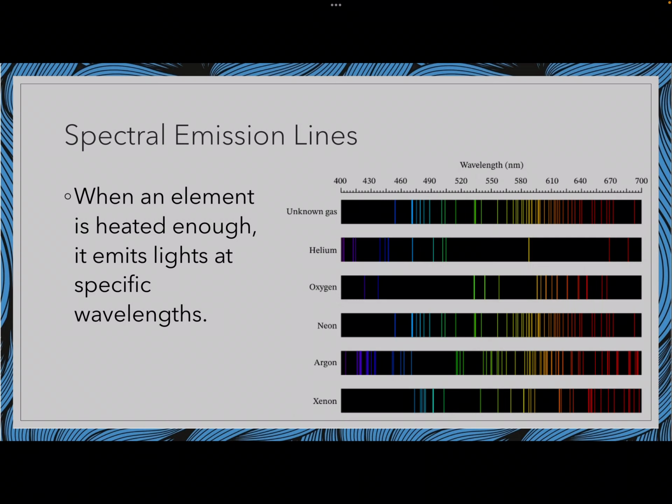And so what we can do with these is we can actually identify atoms based on their spectral lines. So at the top we've got an unknown. Now because this is like a fingerprint for the atom, we just try to find which one matches. So obviously helium and oxygen don't because they've got lines where there's none in the unknown. But if we look at neon, it kind of perfectly matches up. So we have this line which matches with that one. That's that one. That's that one. So we can see that it's got the same lines at the same point. So the unknown gas in this case is neon. It's the same for every element, each one is different.